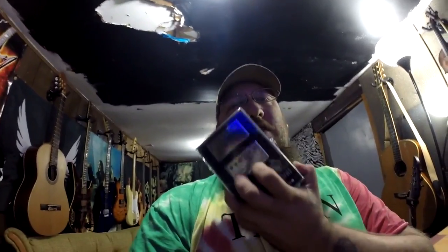One's for fretwork, one's for screwdrivers and Allen wrenches for setups, and then I have one down there that has input jacks and covers and things. So, like I said, that's what I do whenever I'm done with the pickups. And I'm going to swap the battery out real quick, and then we'll get to cleaning this up the rest of the way and restringing it. And I'll get back to y'all.